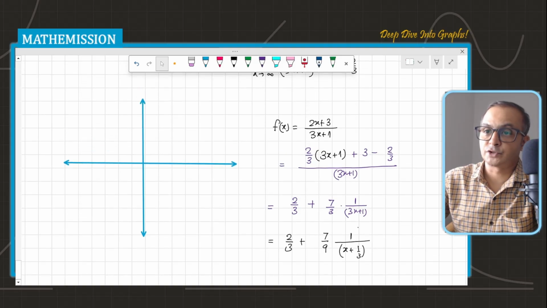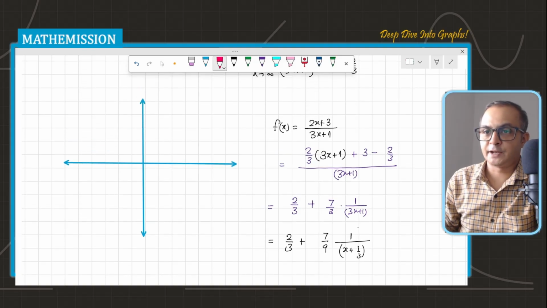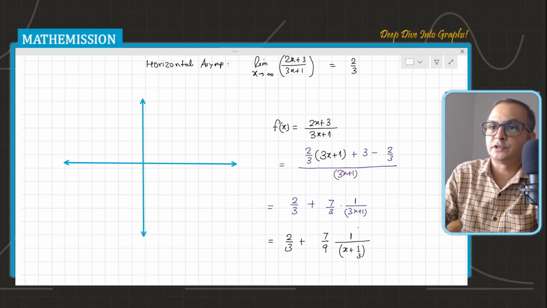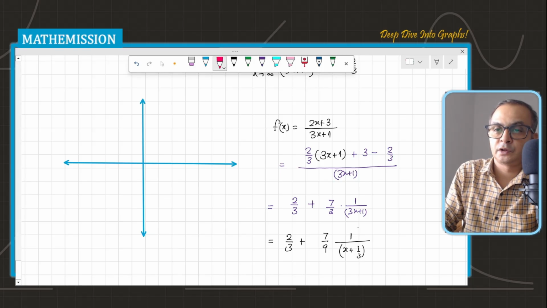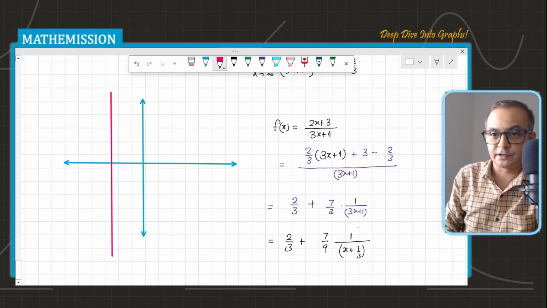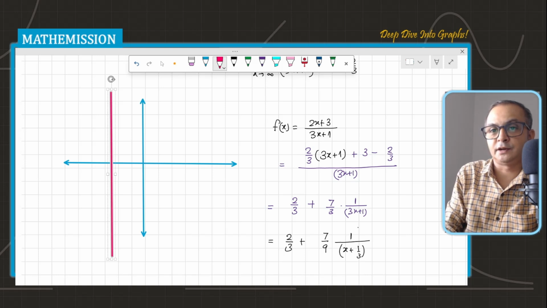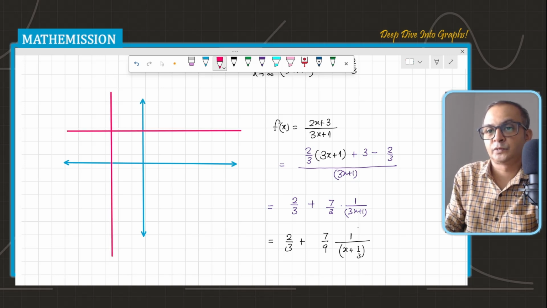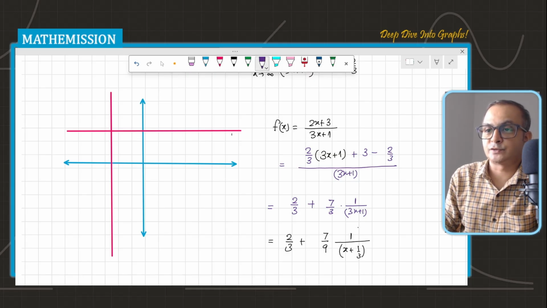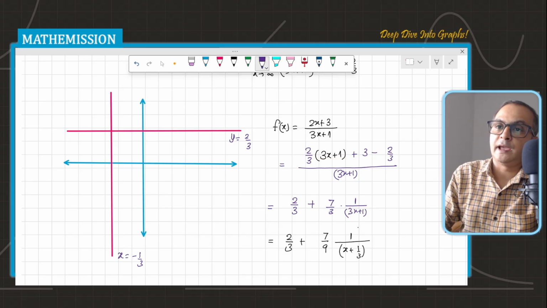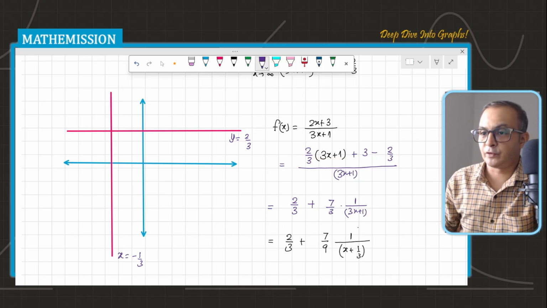And in this whole process, our asymptotes will also work. So let's first draw the asymptotes. I have -1/3, which I'm taking here. Let me take the straight line. Let's say this is -1/3 I'm taking here, and also 2/3, I'm taking a little bit ahead, which is here. So these are the horizontal and vertical asymptotes we have. This is y = 2/3, which is a horizontal asymptote. This is x = -1/3, a vertical asymptote. And I have to draw the graph of this.